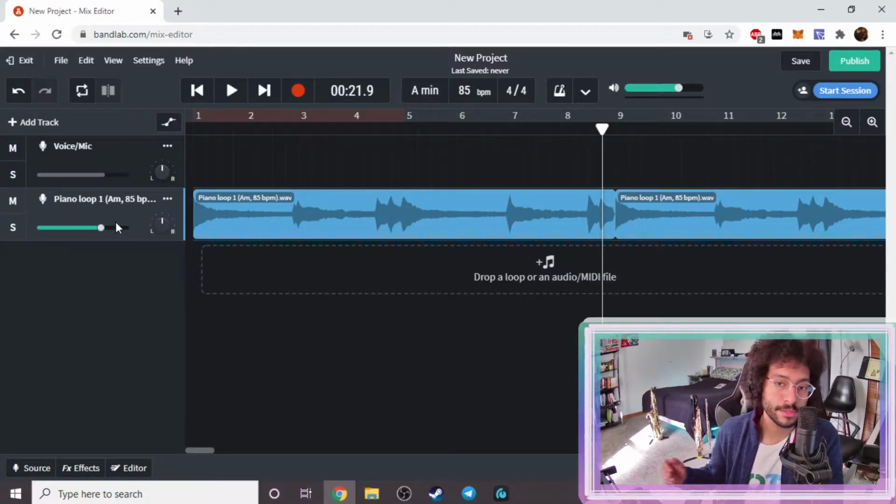But if this were a project that I was working on more seriously, or for a client or for myself, I would make sure to crossfade, or make sure that the volumes intersect so that the click in between those two samples does not happen.